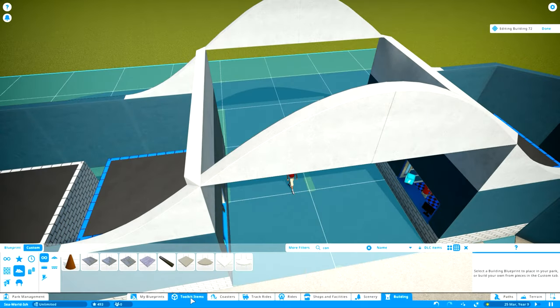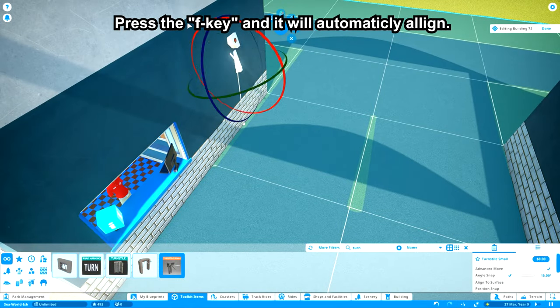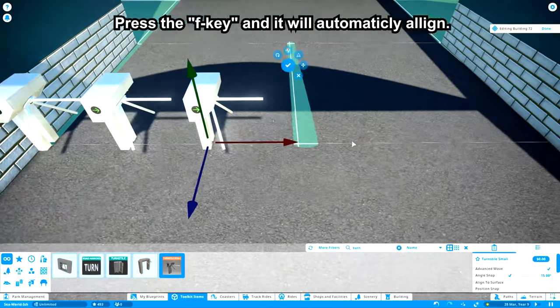To get a certain piece to align with an object, in this case the wall, press the F key and it will automatically align. Then you're able to move it and place it from there.